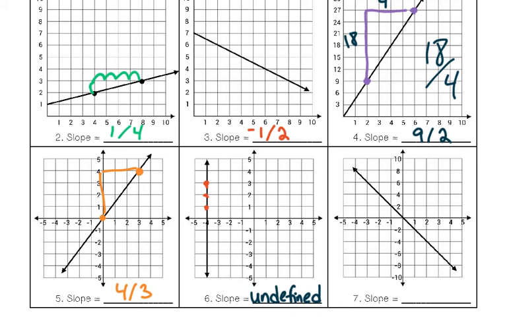For this last example, this graph is also a straight line that goes through the origin, so it's another example of a proportional relationship. However, it is a negative relationship. It's got a negative slope. So if I put myself on it, I'd be going downhill. So I know the slope is negative, and I want to count from point to point. So I'm going to start at the origin, and I'm going to just pick another point. We can say this one. You can also say this one. Doesn't matter. We're going to start by counting up or down, and then right or left.